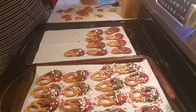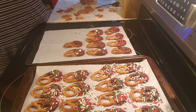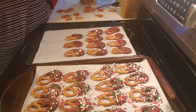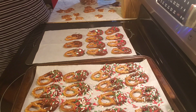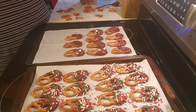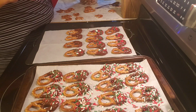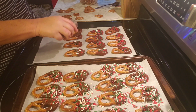I have a little bit of chocolate left. Let's go ahead and dip a few more. I'm going to melt some more chocolate. Oh, and chili cheese. That's about all it's going to get. That's one pack. Oh, and I'm going to do some cupcakes too.